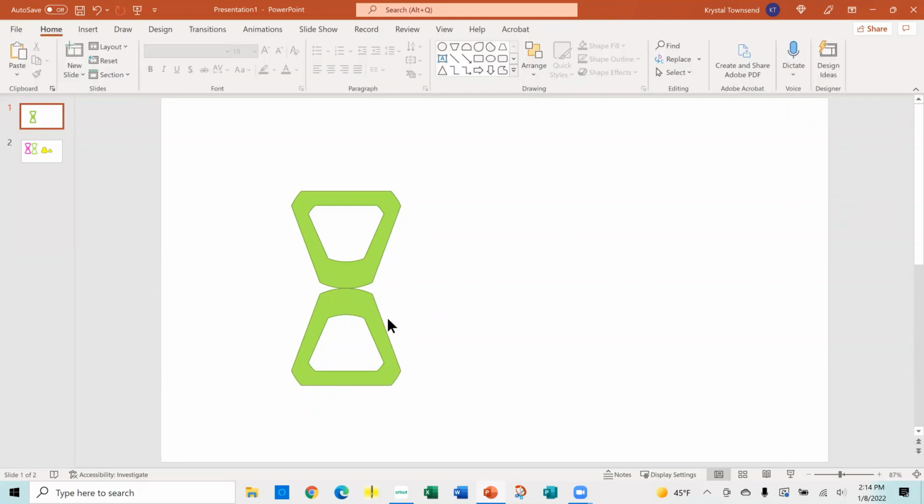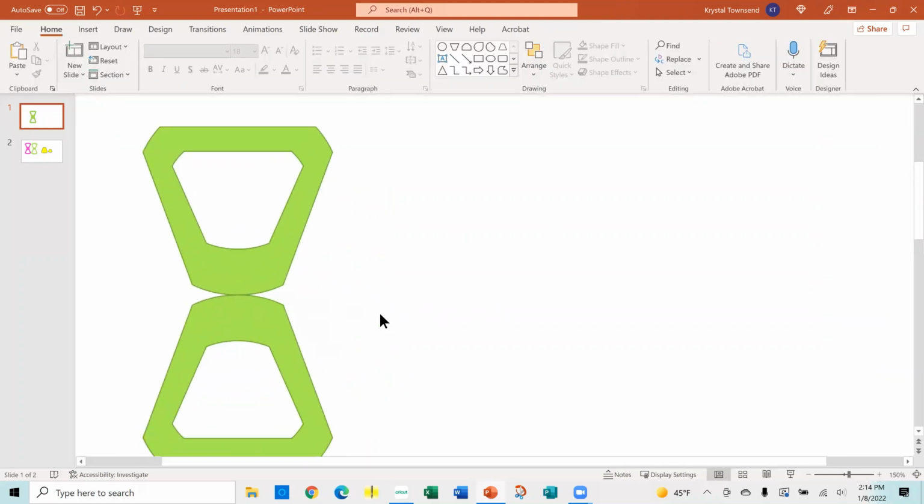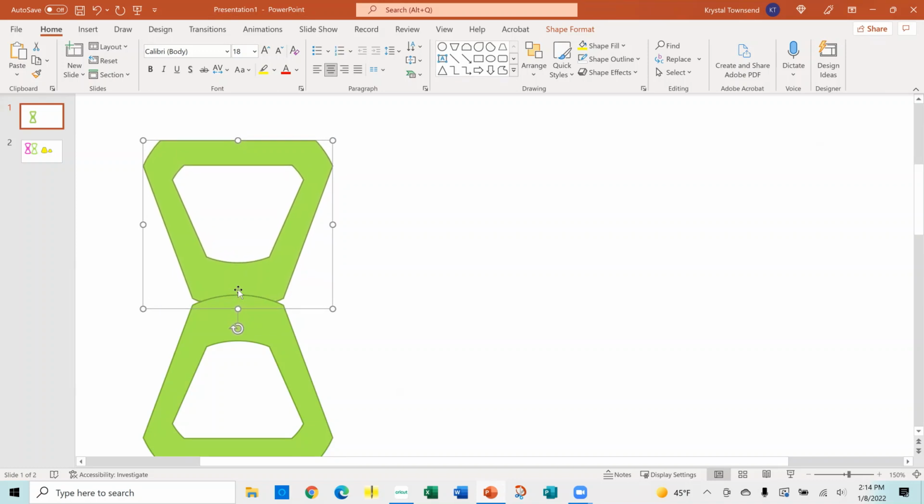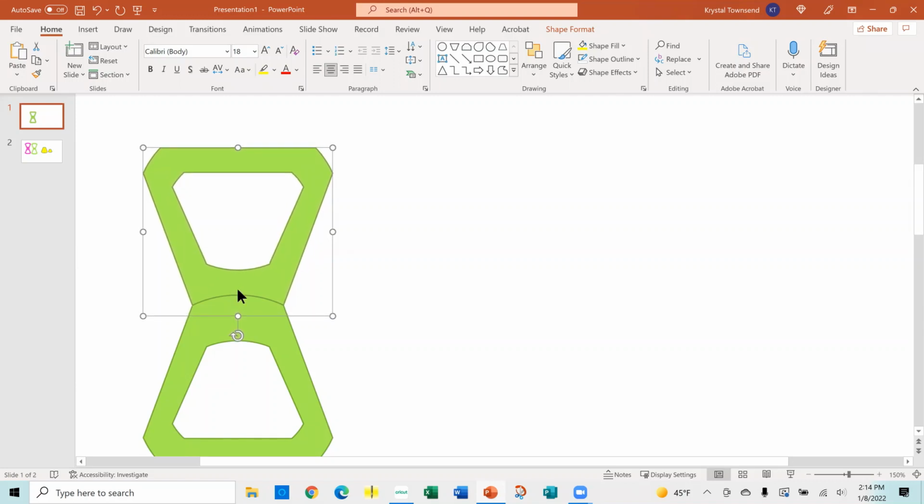Okay, now we need to decide what we would like the center or the top of our chain to be. Once we fold it, this is the portion that we're going to fold it at. What do we want it to look like? I'm going to bring this down a little bit here. I'm using my arrows on my keyboard just until they overlap like that.